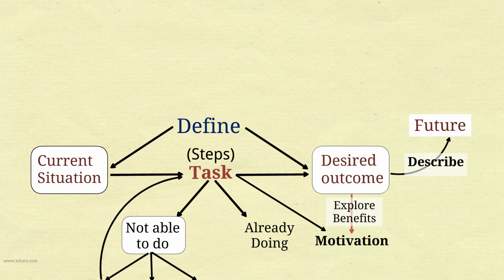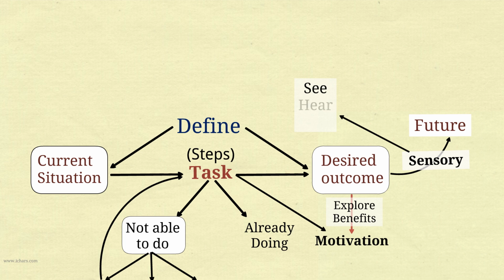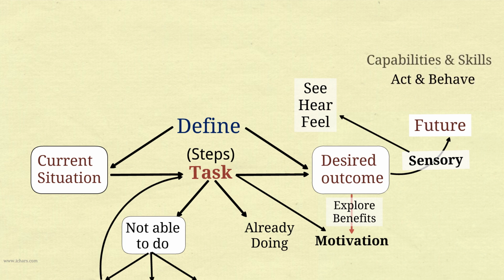To make the future inspiring and engaging, describing it in sensory details, that is, what the client will see, hear and feel after achieving the outcome, may be important. The sensory details could also include the ways the client observes himself or herself act and behave in this future, the capabilities and skills that they have developed, and the emotions they are going to experience as a result of these changes.